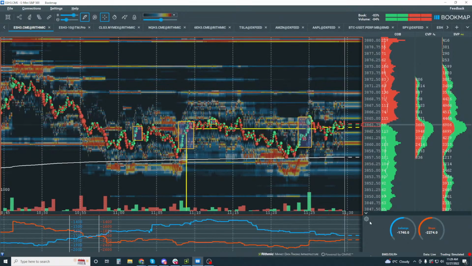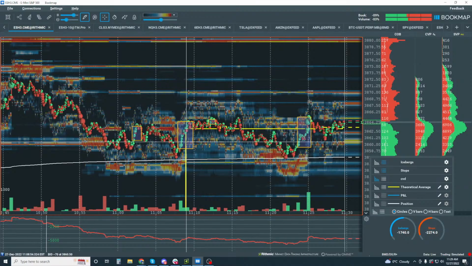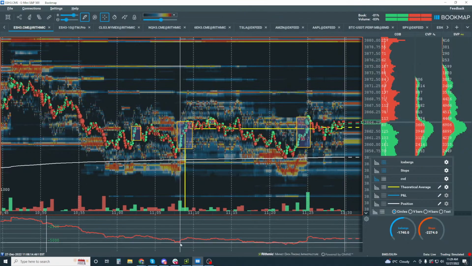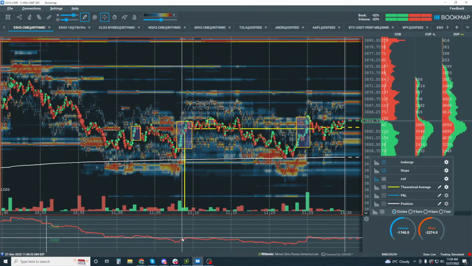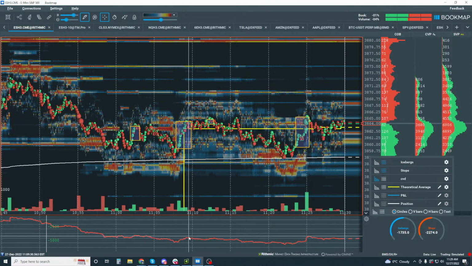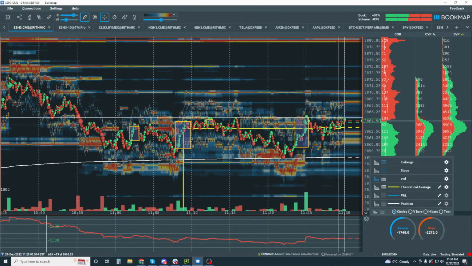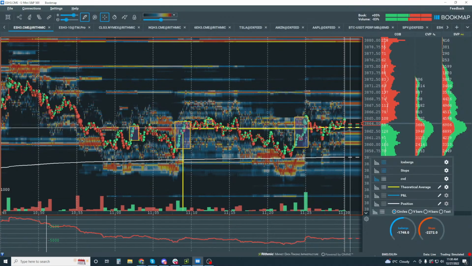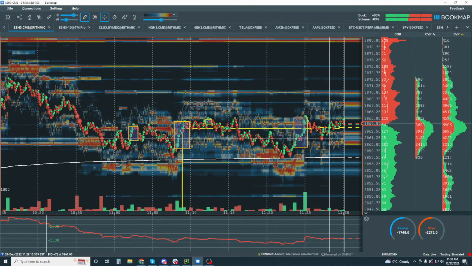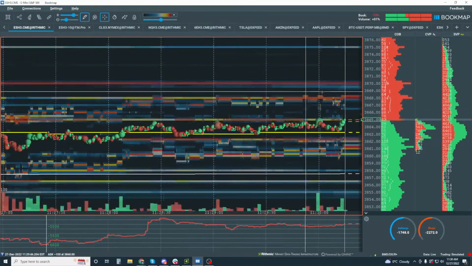So we can double check that with CVD. From this point on, this is where those buyers came in, and actually some pretty good selling came in, but we are back up above here, and there's more buying. It's obviously this buying here. So now we've got that as well. Now we're looking for the potential spike here, and it has to be big green dots. It has to be. All right, so here we go.